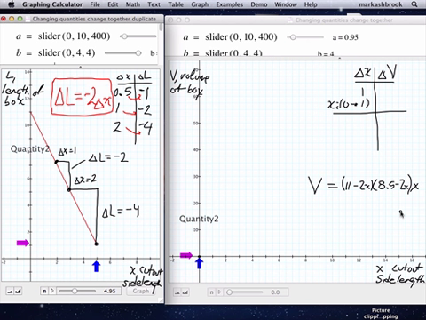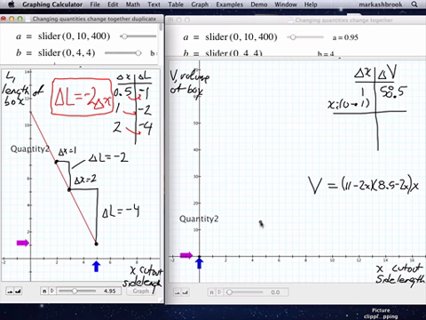So how can we get this change in volume that results when we increase the side length by 1? The cutout length. How can we get it? Yeah, plug 1 in. Because we just went from 0 to 1, we want to know what's the volume at a 1 inch square. So do it. What do you get? 58.5. Okay, so when delta x is 1, delta V is 58.5.